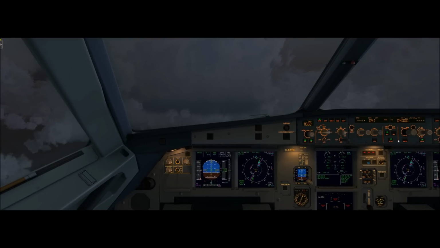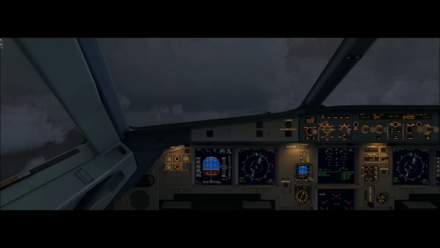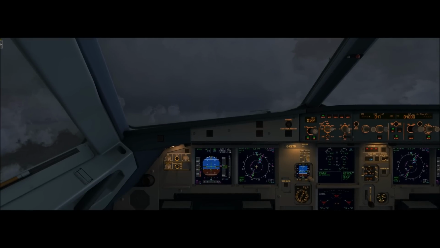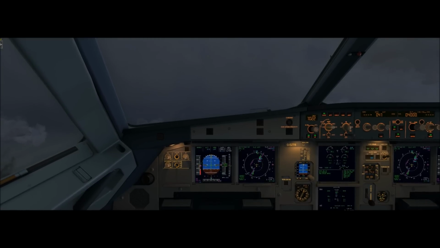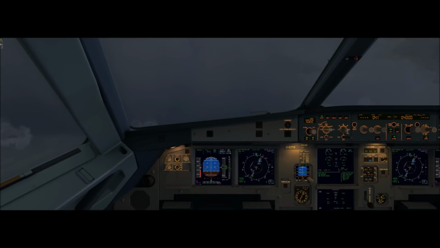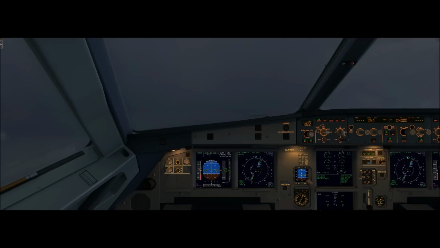Approach, on flight level 60, Lusitaniair 327. Continue at the present altitude until further. Expect descend in about 2 minutes. Maintain present altitude and expect to descend in about 2 minutes, Lusitaniair 327.